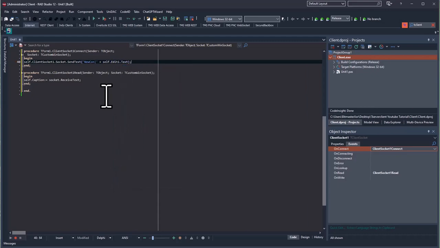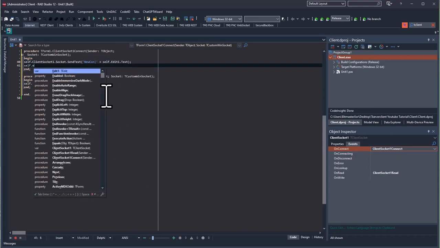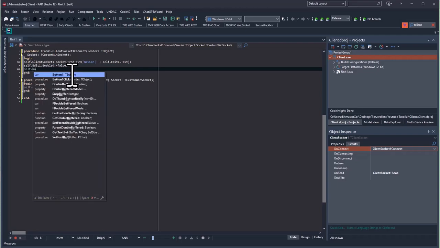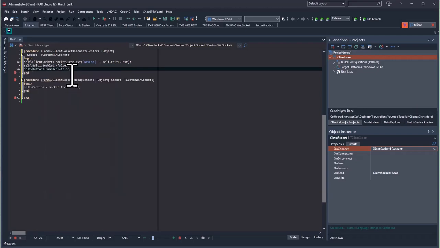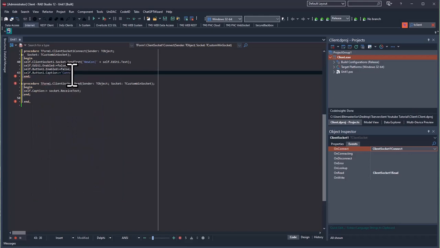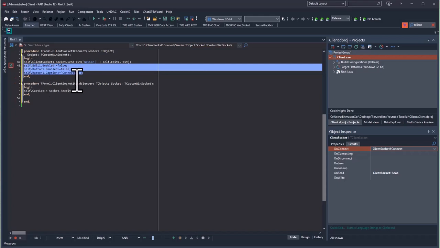And then we're going to set the actual edit to disabled. That way we can't type anything in it. And another thing, we'll also say just some graphical interface stuff to make it look more neat.